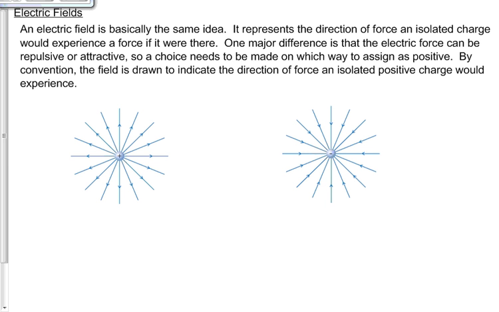So for instance, if we have a positive object creating the field, and I put a test charge here, if it were positive, it would feel a force this way. Again, the arrows represent the direction a positive test charge would experience a force. Similarly, if I'm over here and I put my positive test charge here, it would experience a force towards the negative charge. You can see the shape of this field is very similar to the shape of the field we saw before, because the expression for the electric force is very similar to the gravitational force.